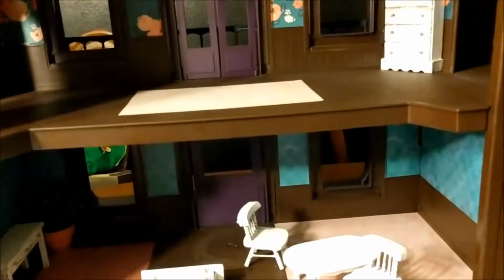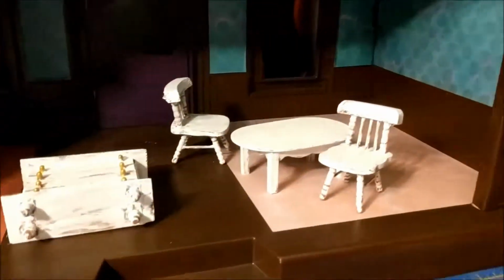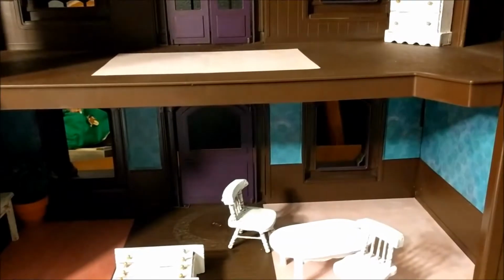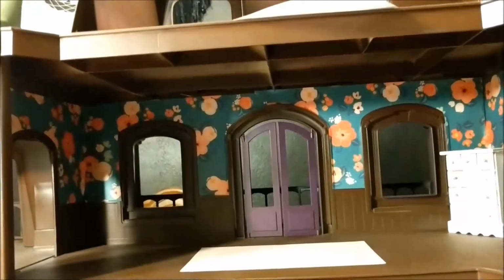But just to give an estimate, because this is the Grand Mansion dollhouse, that floor took almost the full 2 pieces of scrapbook paper I had, which is the same deal with this one. It was 2 pieces of the 12 by 12 scrapbook paper, and there's not a lot of scraps left over. So I'm estimating the little room's probably only gonna need 1, maybe 1.5, just because it's a little awkward shaped. And then the attic, I am a little bit worried about this one because I only have 2 sheets of the bunny paper and it looks like it's gonna need more, but I'm not positive on that, so we'll see how it goes.